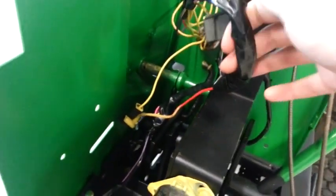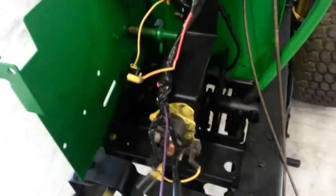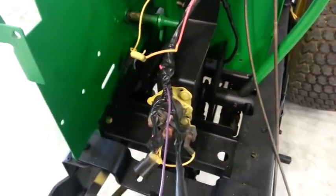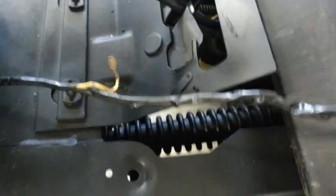The wiring harness actually turned out to be a mess because for some stupid reason I pulled the electrical tape off just because I thought it was old and needed to be replaced, and the wires got everywhere. So I went on my tractor forum and printed out a wiring diagram, and from that I plugged everything in. You can see I have the wires running to the ammeter, the light switch, PTO switch, and the ignition switch. And then just today I went through and I used electrical tape and I taped everything up. And I just need to pull it out and put it in the right spots now.